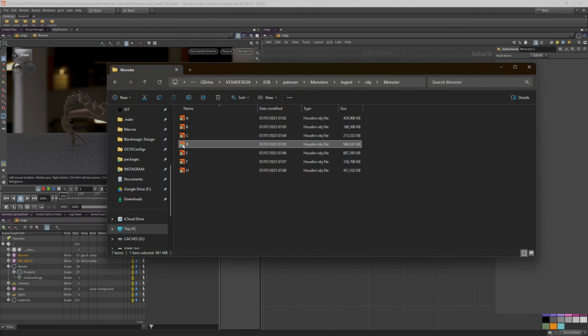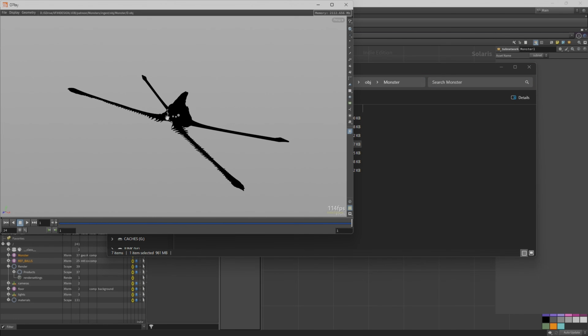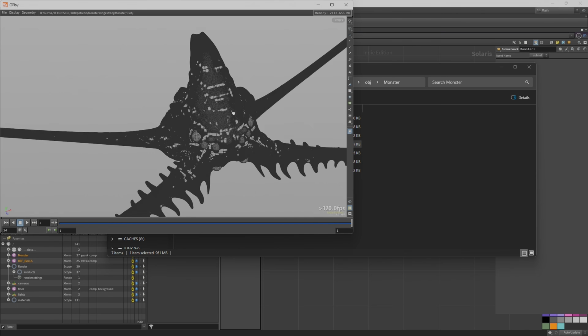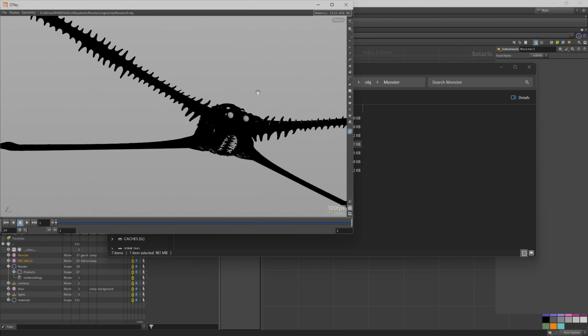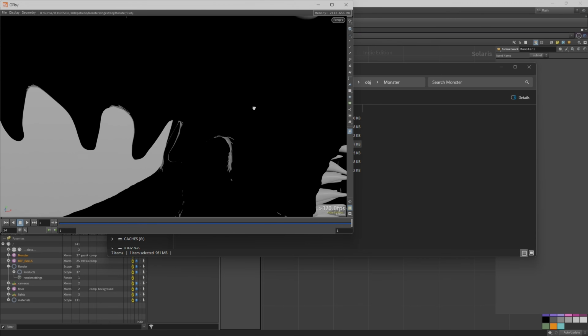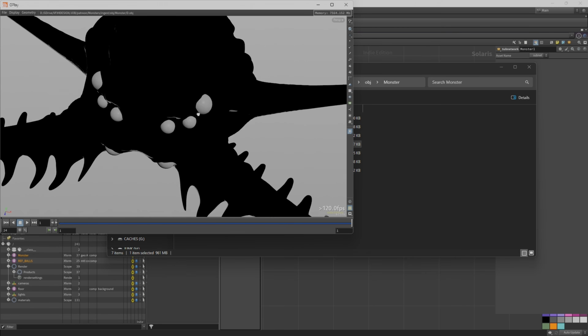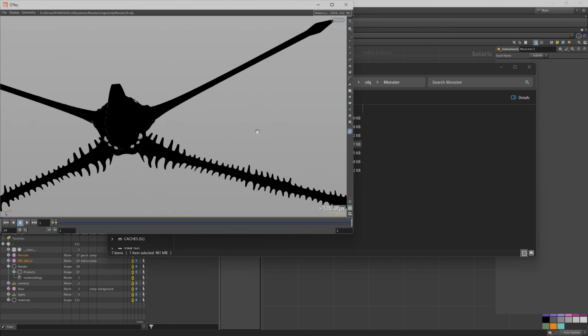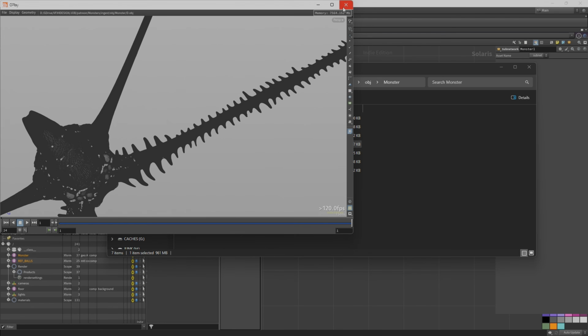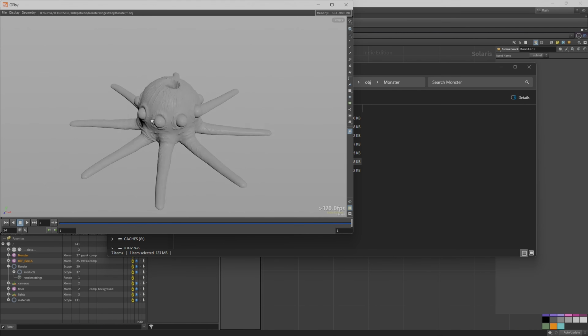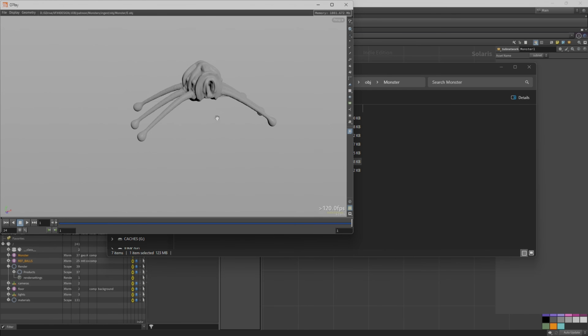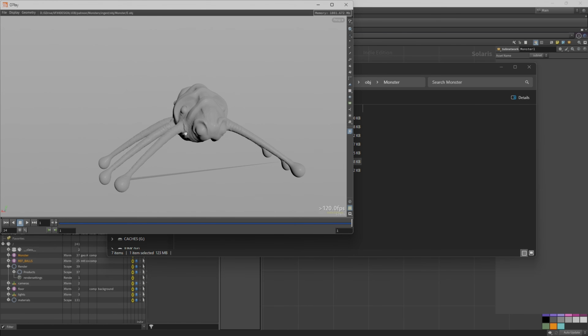Did I actually load that one? So yeah, hopefully you can kind of see where we're going with this. You can see this is a high-res one. It must have exported some kind of surface normal issue or color, but we'll fix it all in Houdini, don't worry. So this one again, and this one, there's some issues.